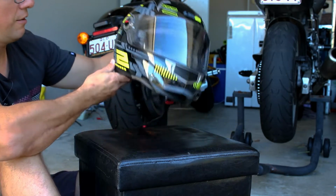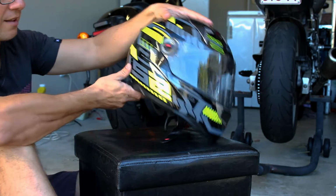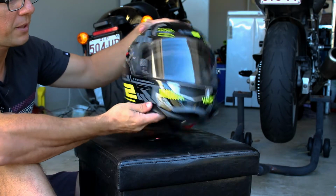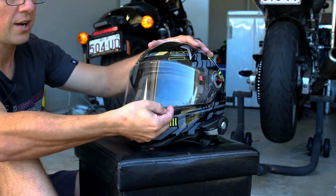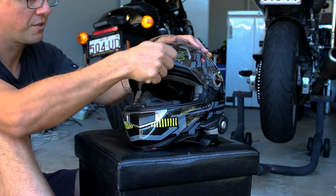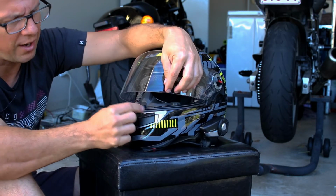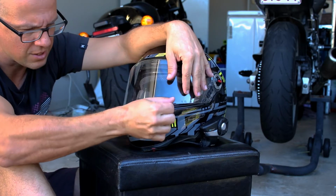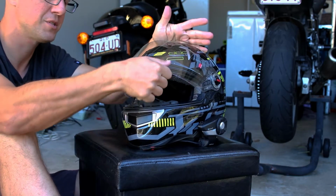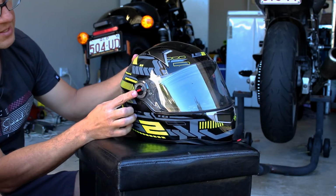Okay, so first and foremost, let's have a look at the features of this helmet. It has a lovely modern shape. It's got this sort of arched front here, where the front drops off a little bit. It has a side clicky visor. It's the only visor I've ever had for it. It's pretty good. It has an opening here. I like my helmets with a small opening slot as well. This one doesn't have it, but that's your first position, second position, third. 1, 2, 3. It has a quick release system here.